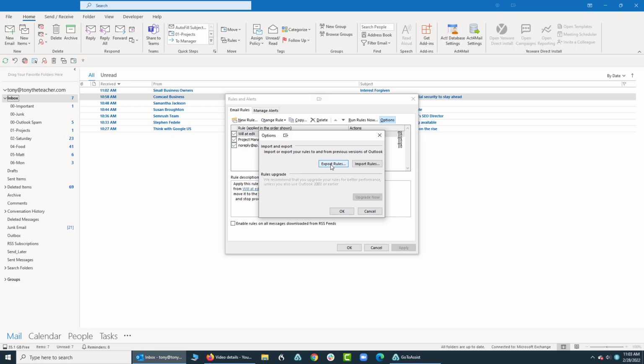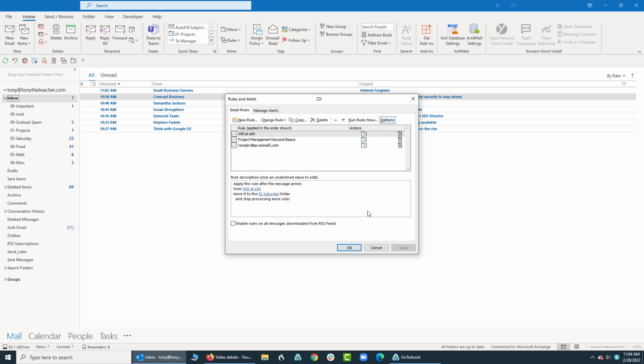Sometimes you just want to go through them again and remind you what you've done, just so that if maybe something that is going into one folder because you sent it there today, maybe, or maybe in the past, today it's more important, so you want to modify the rule. So go in and look at the rules, or this is where you can modify them, just so you're aware of that.